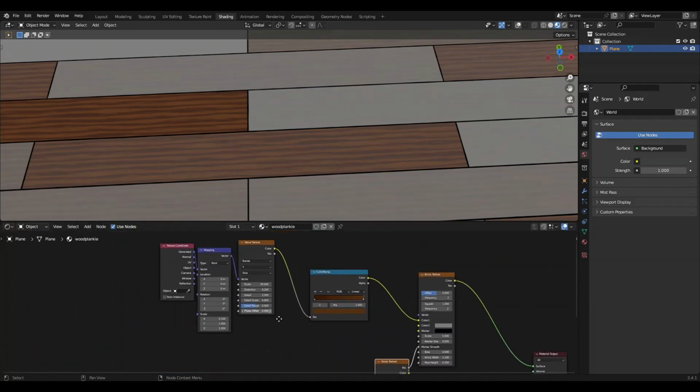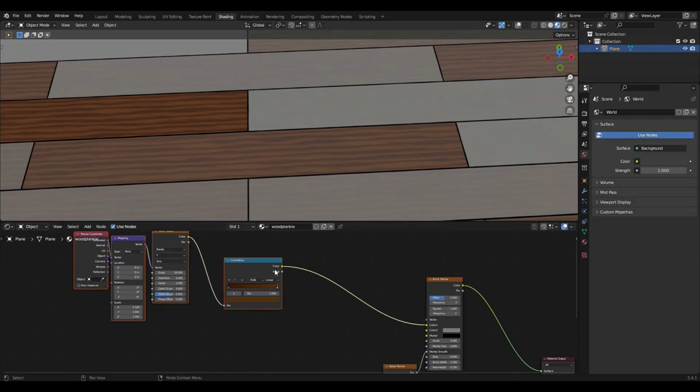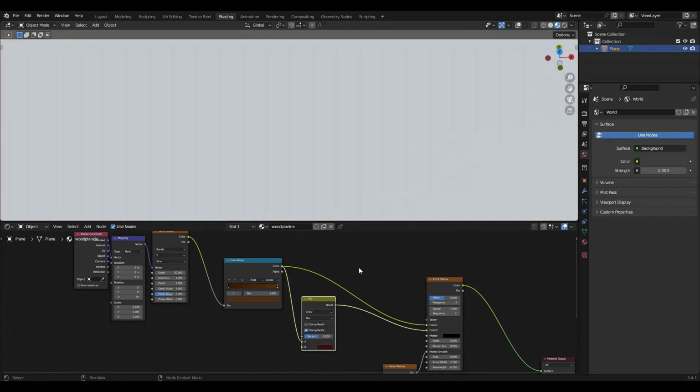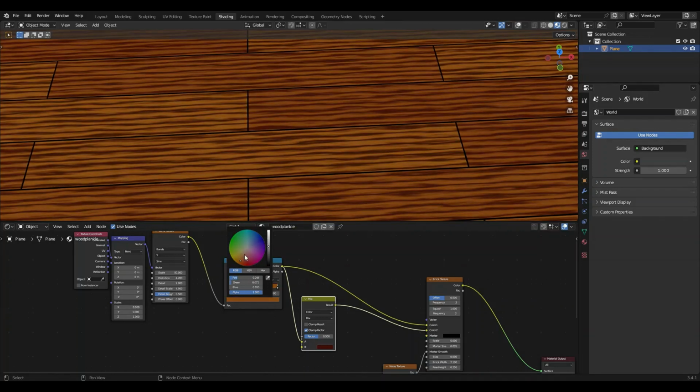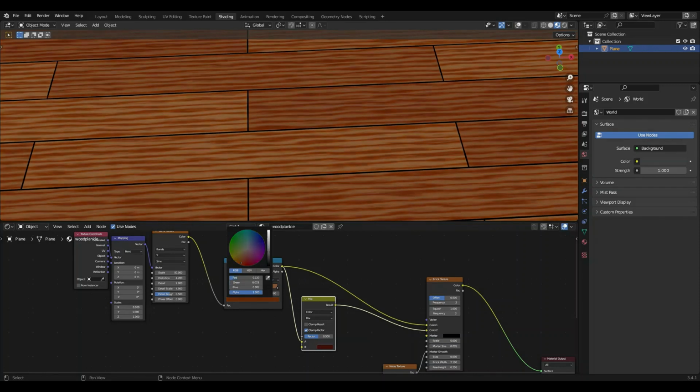And then for color 2, take it to mix, and then give it a little other color. I think I'm going to lighten these just a bit. Yeah, that looks good.